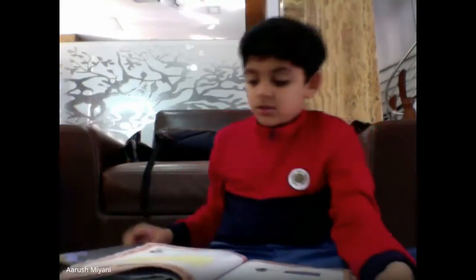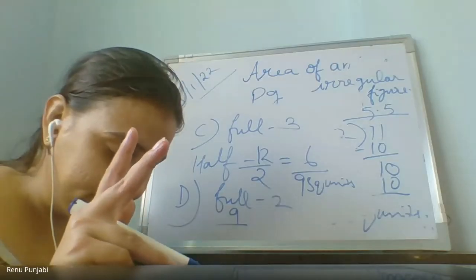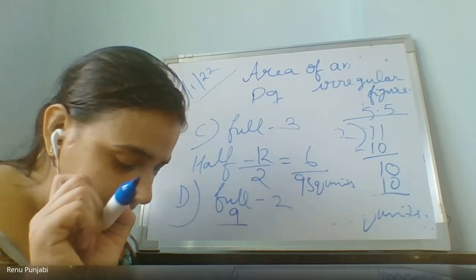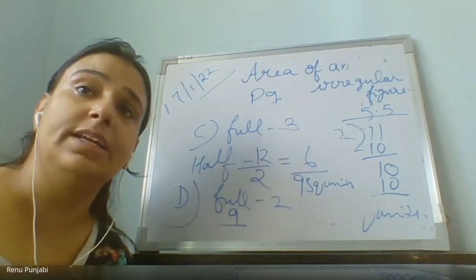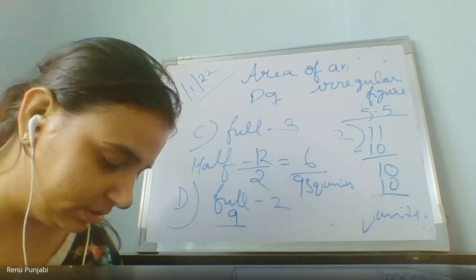Ma'am, 10 is half. That second square we will take, it is going a little bit out. Little bit out it is not going, it is coming. And the corner is also coming. So 2 full are there. 2 full and 6 wrong, no, half. 9 half. Ma'am, 9 half, also one small.